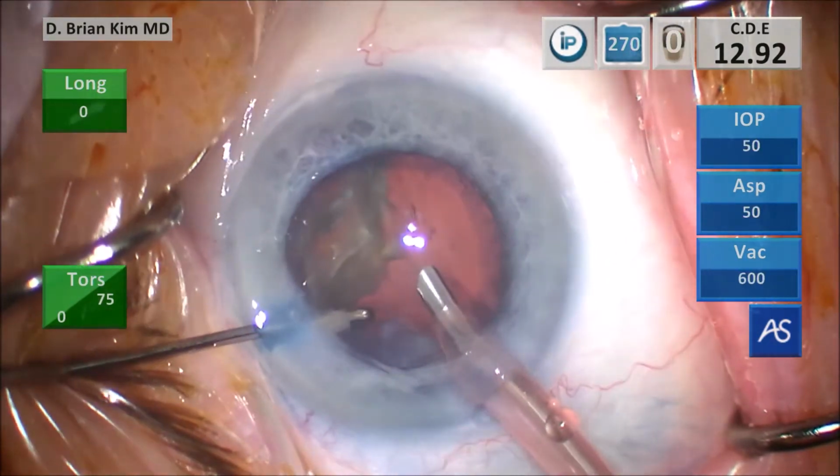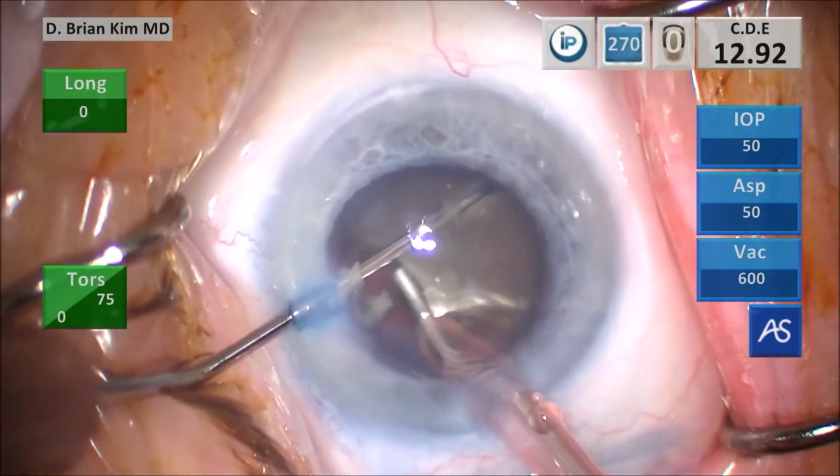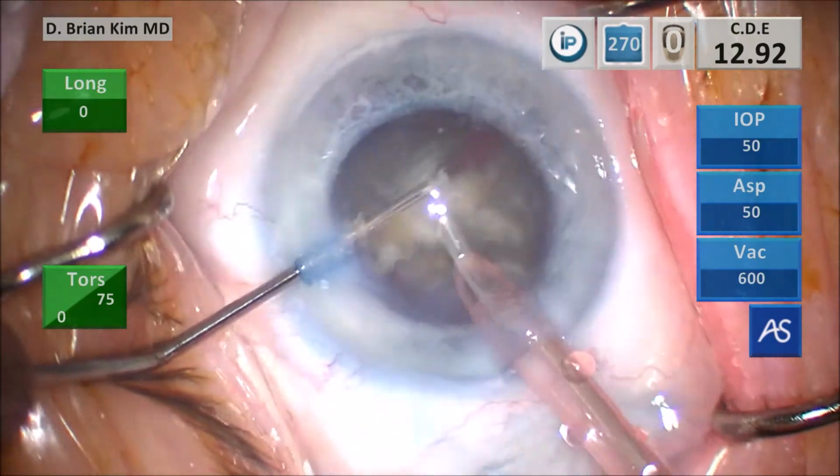Turning that last quadrant in front of me, placing the chopper around the lens, hooking the peripheral lens, pulling it centric toward the phaco tip, which is deep in the bag, and then the lens is broken completely in half.